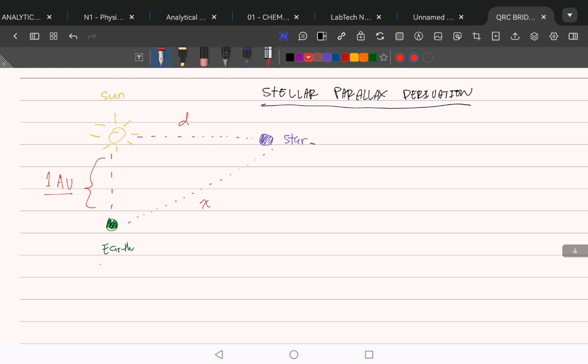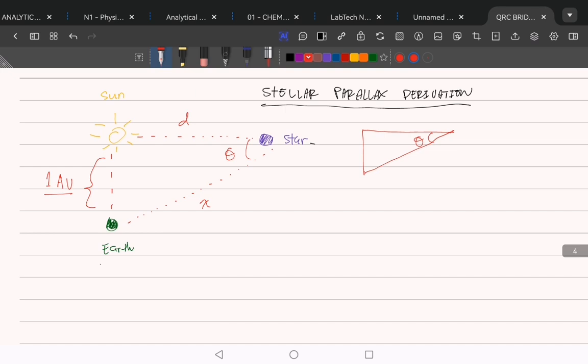Now, ano yung observation ninyo dito? You can see that this figure forms a right triangle. Tama? It forms a right triangle. So we can draw the figure as something like this. Okay? So in a right triangle, you have the angle, okay, which is represented by theta. Here, okay, we have that angle also.